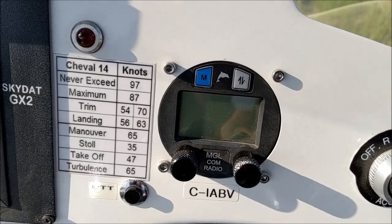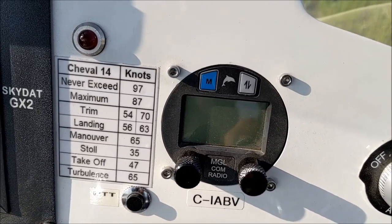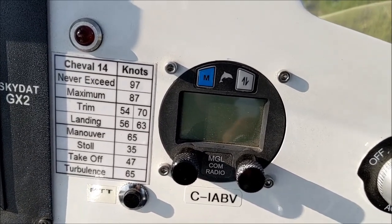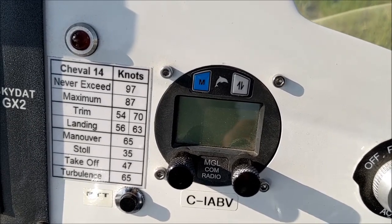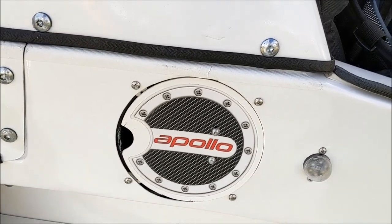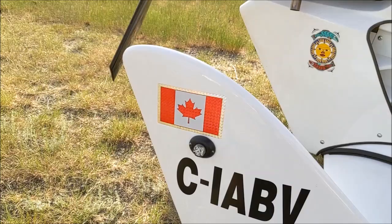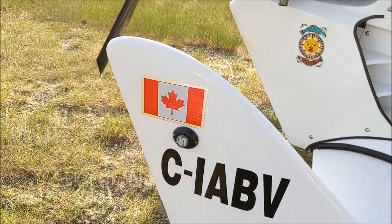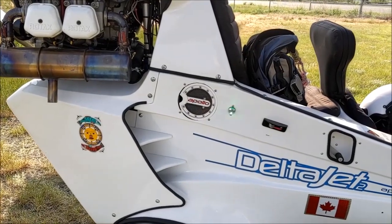I have it preset to emergency frequency and radio frequency, whichever I need. Here's the fuel tank. This is the position light. This is the strobe light on the fender. And position light on the side.